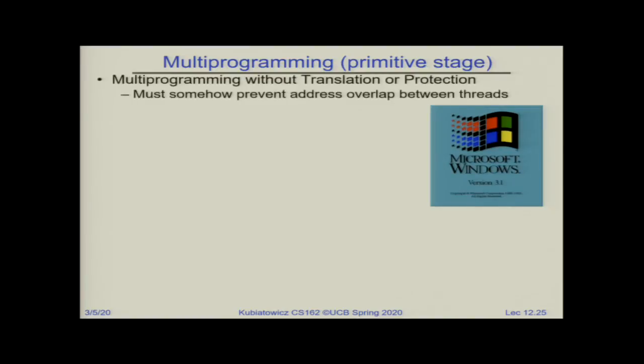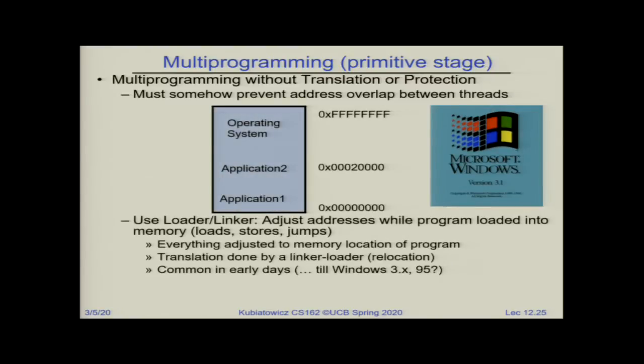All right, this is not particularly interesting. Now when we start getting primitive multiprogramming and we don't have any translation or protection, we've got Windows 3.1 or MS-DOS. Here we have to prevent overlap automatically by the loader, but not the hardware. So here is that example I showed you where application 1 is running, say, at 0 and application 2 is running at 20,000 hex. We have to relink the code to run in different places in order to make it work properly, and that's the only way we can have more than one thing running at once. Okay, and that was very messy, because the process of starting a binary would have to do linking to make this work properly.